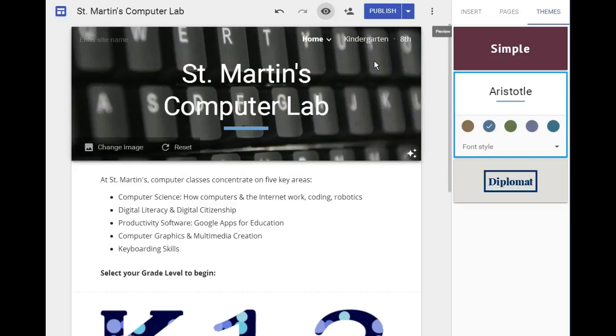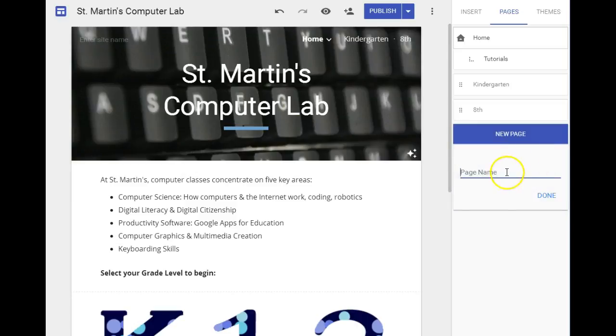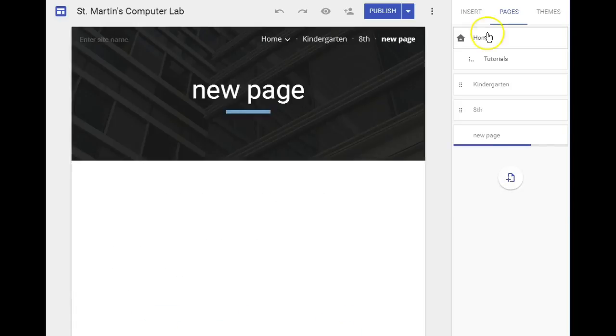The other thing on the image that's a problem, I find that on most sites, you want a consistent header. But when I change the image for this front page, it does not change it on all my other pages. In fact, this is the header image on my main page, my home page. But if I create a new page, it does not. So I'll show you a new page here. It does not take that header. I would have to change that image again.